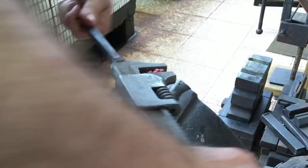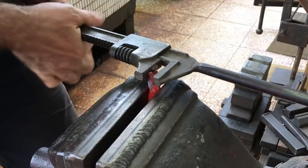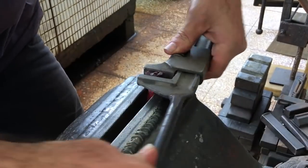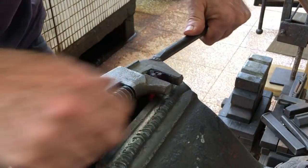I thought maybe my twisting wrench would grab a little bit better, but it's grabbing enough that I'm getting a bit of a twist just on the very end, just to tighten that area up just a little bit.